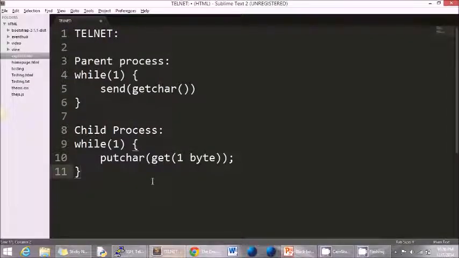Now that we can connect to the internet and successfully send and receive data, let's talk about Telnet. Telnet was often used as an insecure remote shell before SSH. In a nutshell, no pun intended, Telnet is really simple. It essentially forwards anything you type over the network and prints out anything that it receives. Our implementation connects to the specified host and port, but this time we actually fork a child process. The parent process sends any characters you type, and the child process prints any characters that come back.